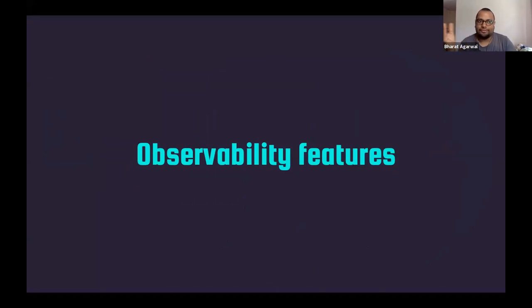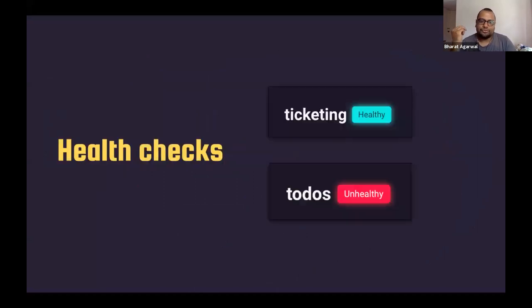But at the end of the day, that is not all a PaaS has to do. Users need to observe what is happening with their application. One thing is a health check. What a health check does is that it pings the server every second, and if an app is in a down status more than 5 times in a minute, then we say that the app is unhealthy.